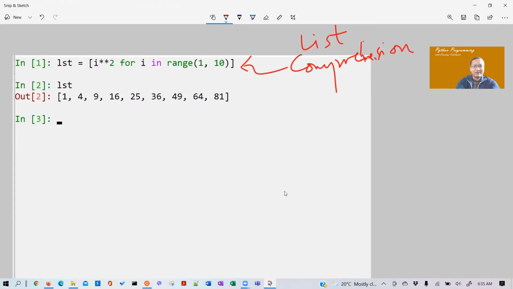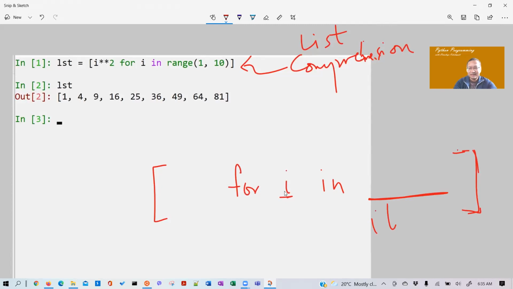Okay. So now, how does its construct look like? How does a comprehension look? If you want to make a list, of course you need to put a square bracket. Then normally there is a for loop, like in this case for, the iterating variable I, then in, then some kind of iterable here, right?